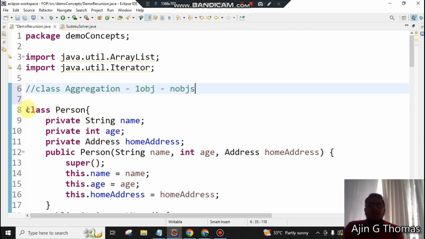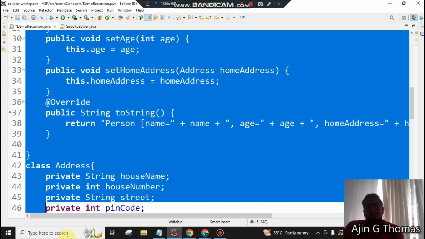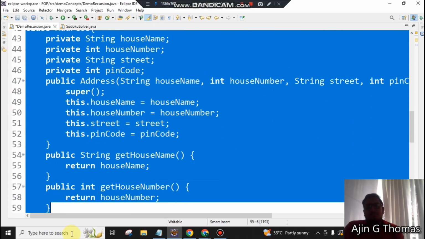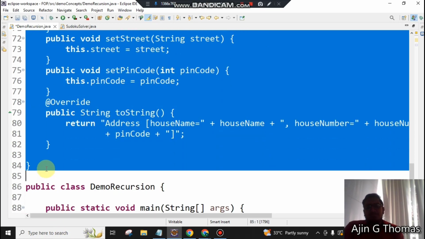Okay, we will consider another example. Can I remove this example? Okay.